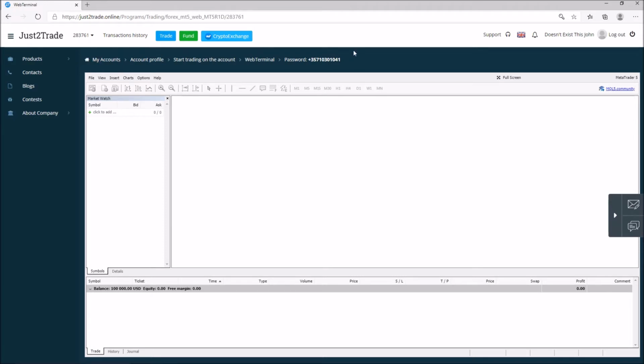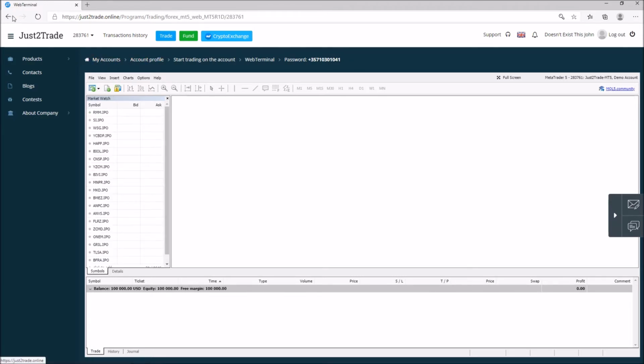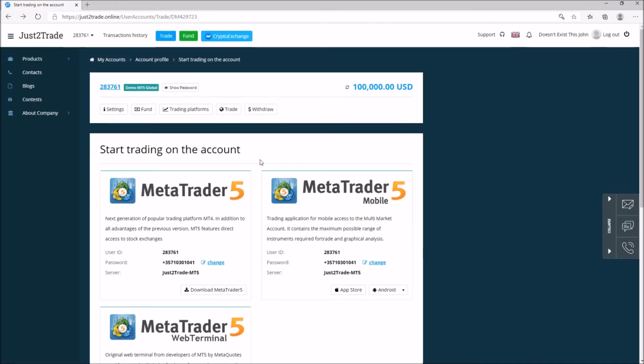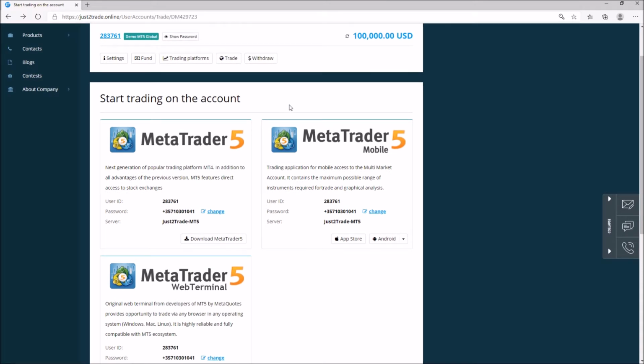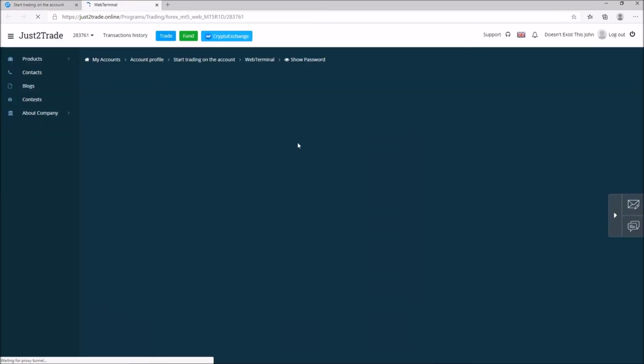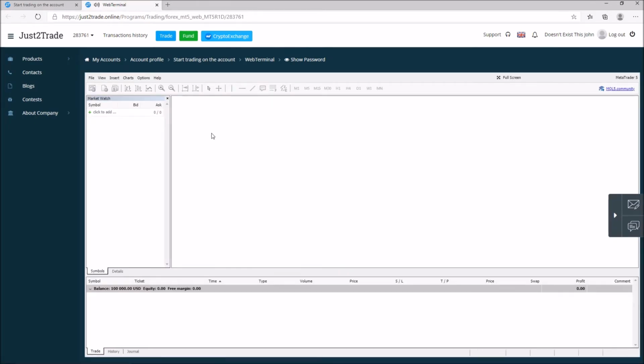So if you can, by all means, download the MetaTrader 5 to your computer, to your Windows machine, install it, and connect to your demo account over there. If for any reason you cannot do that, you happen to use a Mac, or you're using Linux or some other operating system, and you cannot install it on a Windows machine, by all means, use the web terminal. It works just as fine, just going to be a bit slower.